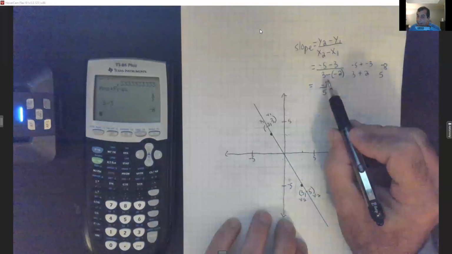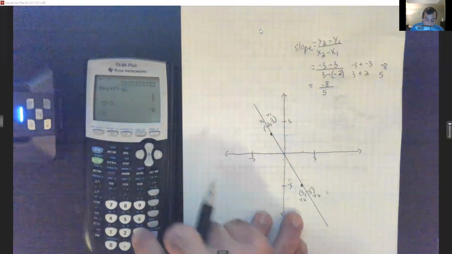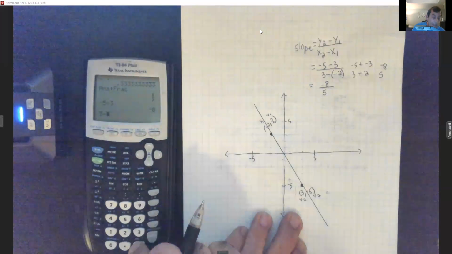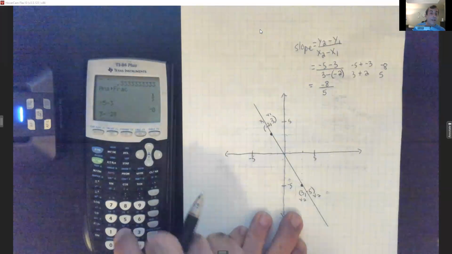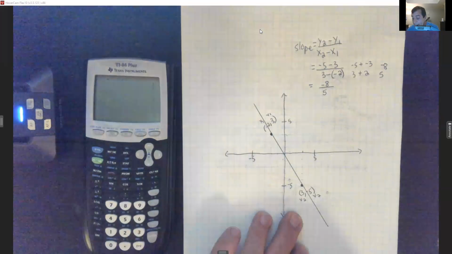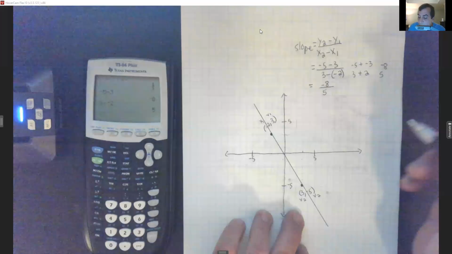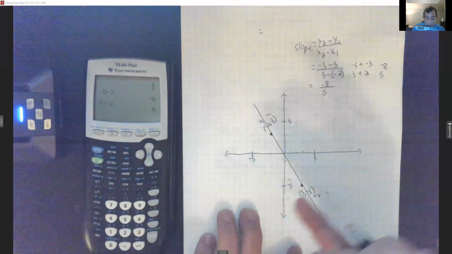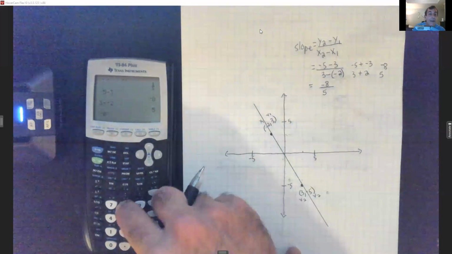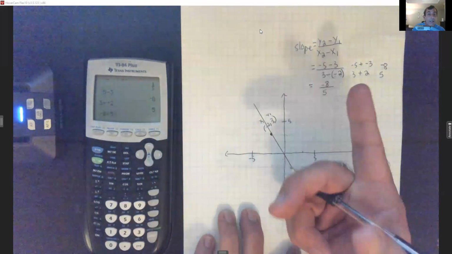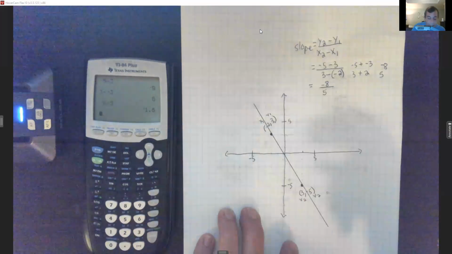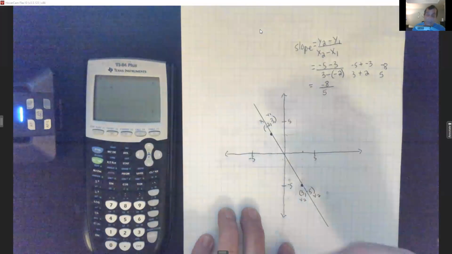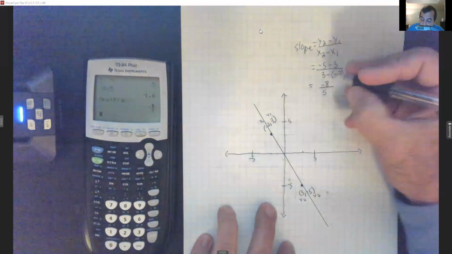Now, to do this one on the calculator, you have to hit the 3, the subtraction key, and then the negative key and the 2. So now it's subtracting a negative 2, which is going to make it add and make that a 5. So this slope is negative 8 over 5. Let's see if that will reduce. We hit negative 8 divided by 5 on the calculator, hit enter, and then turn that back into a fraction by hitting math and enter twice. And notice it kept it at a negative 8/5.